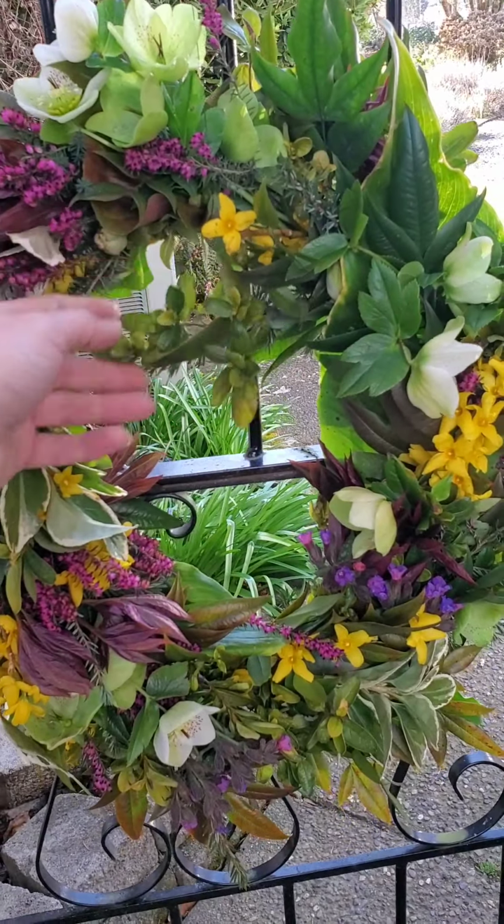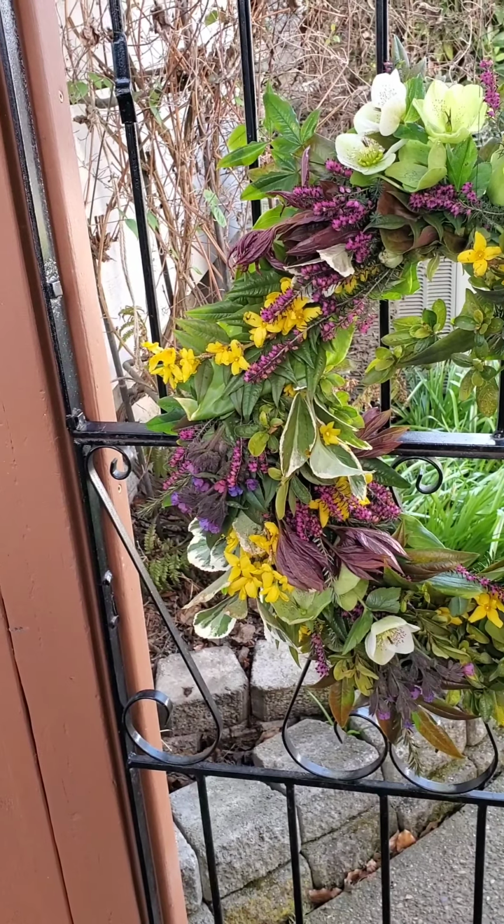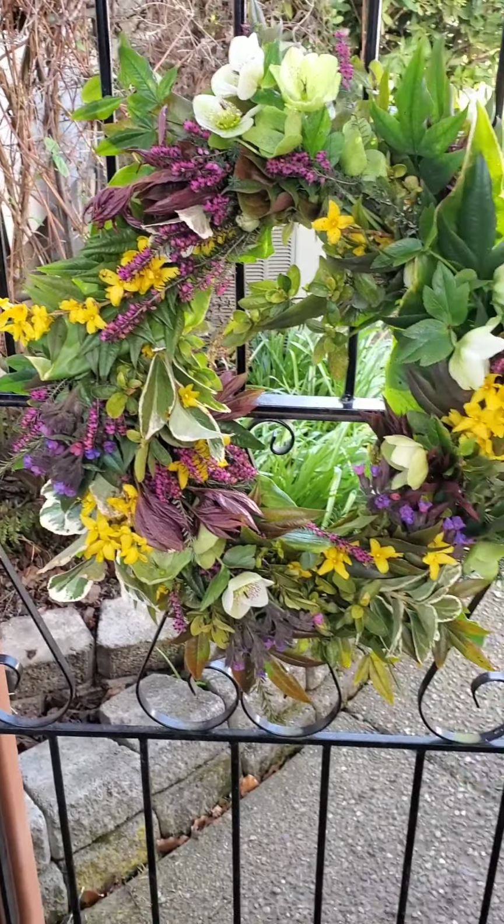I mean, it might work. It's up to you. I'm starting to think there might be some spots where I could use some extra something, maybe this to fill it in a little bit, to make it look a little fuller, because this side looks so full and luxurious, and this side looks a little flat. So that's what I mean. Just tweak it to whatever you're hoping to go for. So I'm going to bring it back to my table and tweak it, and then we'll see the end result.